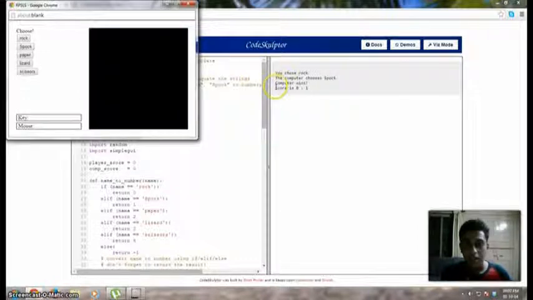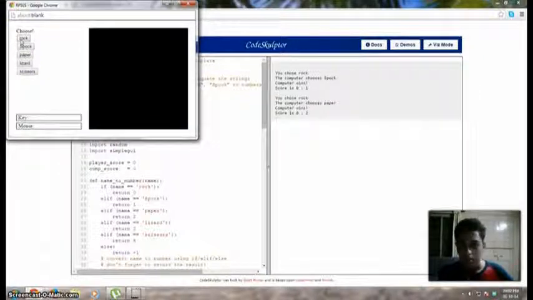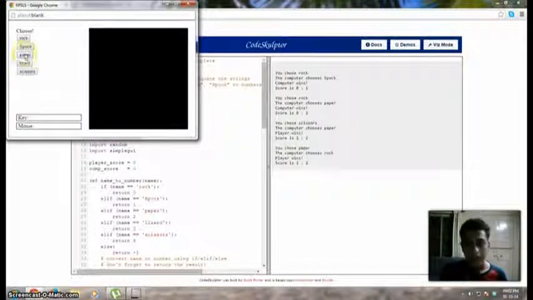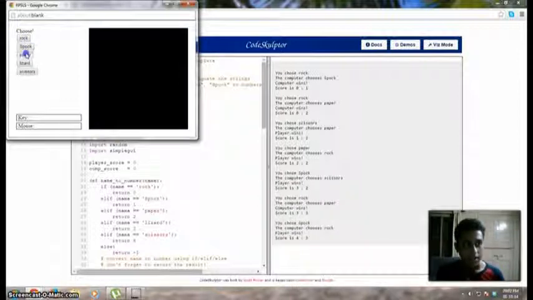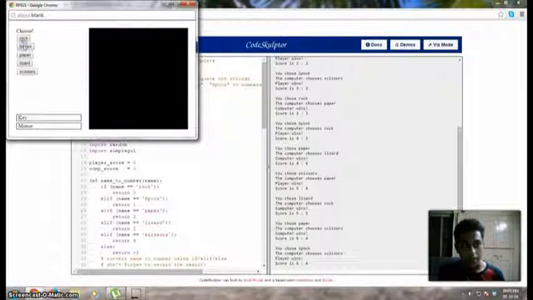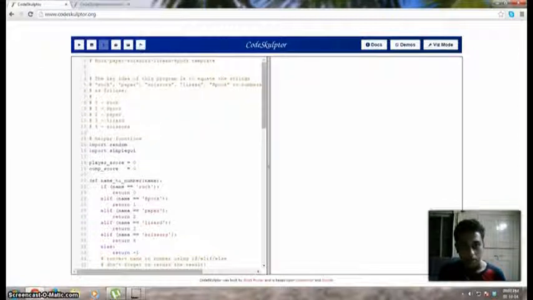If you see, I also added a scoreboard, so it keeps track of my score as well as the computer's. So right now I'm losing. Oh no. I choose Rock, the computer chose Paper, and it won again. Let's try something else. Scissors, Paper, I win. Paper, Rock, I win again. Spock and Scissors, I win again. So you can see there I'm interacting with the program, and it's great. So let's close the canvas and we'll also modify our code.